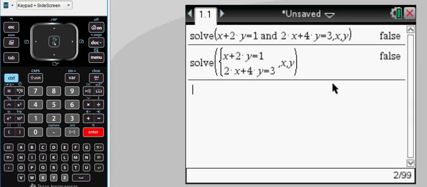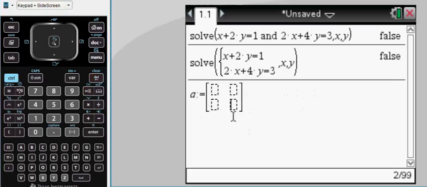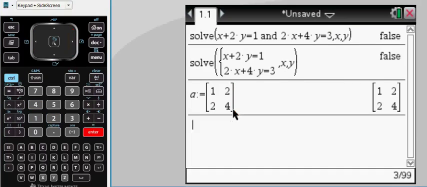Now, we want to look at the alternative ways of solving these using matrices. So we looked at what the A matrix, the X matrix, and the B matrix were in the whiteboard tutorials. So we can actually define those matrices. So remember, A equals, or A colon-equals on the keypad over there, or you can type define if you wish. Now we're going to need a matrix. This will be a 2 by 2 matrix. So again, we come across to our templates, and we'll have our predefined 2 by 2 matrix, and our coefficients here will be 1, 2, 2, and 4.